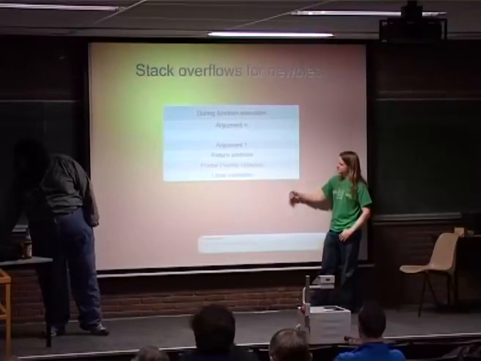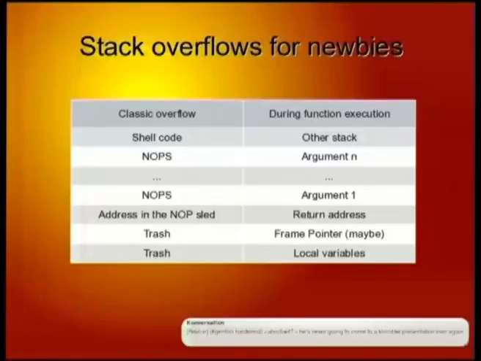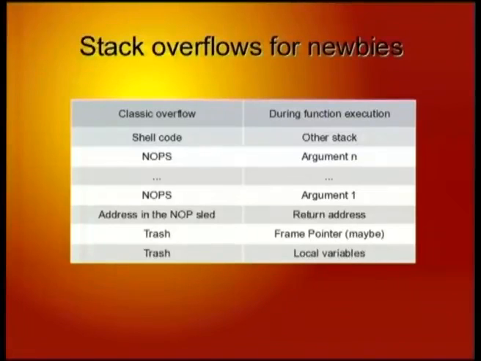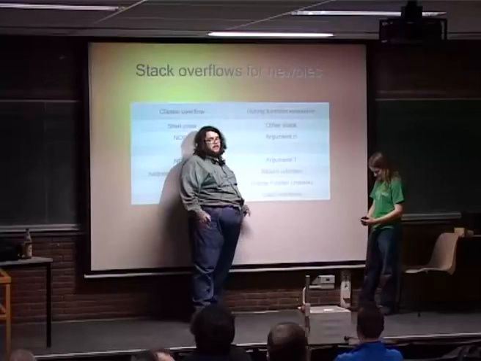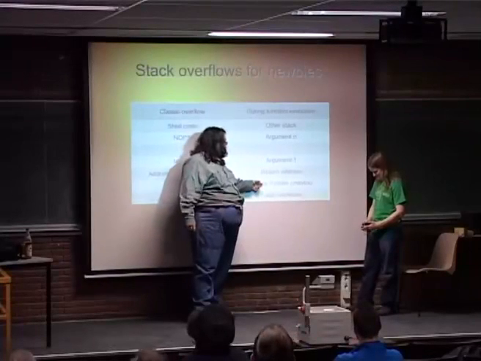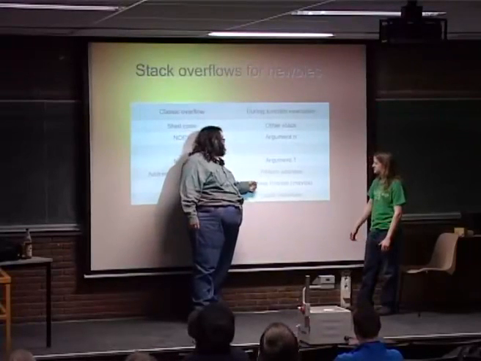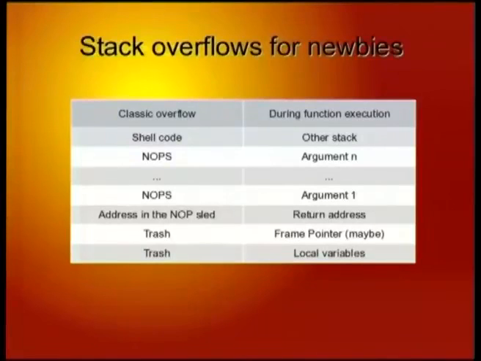So, what's the problem? The problem is that if we have some local variable here that is a buffer, let's say a char vector, we can start writing stuff here, like the frame pointer, then the return address, then the arguments. For example, if we use gets, because nobody here uses gets, do you? You better don't. Well, he does, but he works in a bank, it's normal.